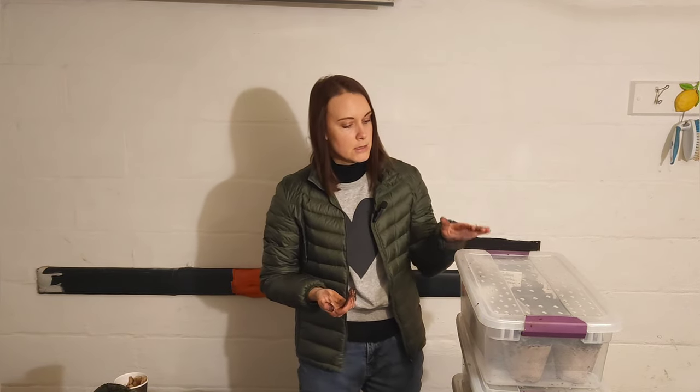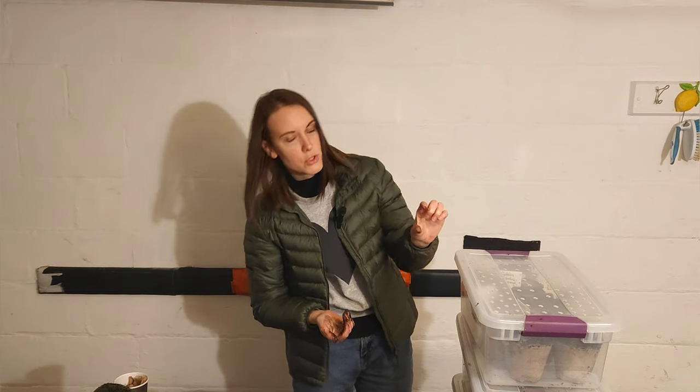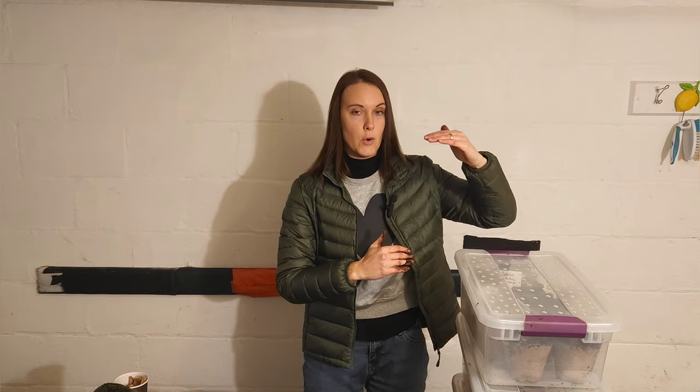Now, using these shorter, more shoebox-like containers where there's maybe 2 or 3 inches above the actual pots, that's going to cause them to dry out a little bit faster versus if they had closer to that 4 or 6 inches like a milk jug would provide for them, because essentially you're creating a little mini greenhouse here. So if you're using a container that has less overhead space, you just have to be really careful you don't let them dry out, because that can really affect your germination.